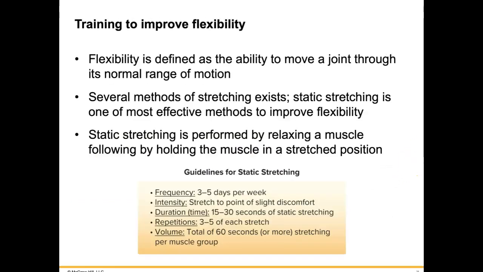And the last thing we'll talk about is the way that we can improve flexibility. Flexibility is our ability to move that joint through a normal range of motion. So we can do this using a goniometer, which is going to allow us to basically have these 2 rulers in which we have a starting or origin point, and then we rotate a limb around so that we can see the angle at which we have our range of motion.